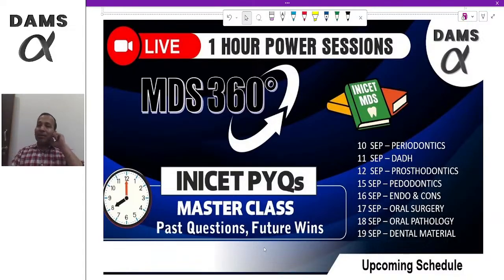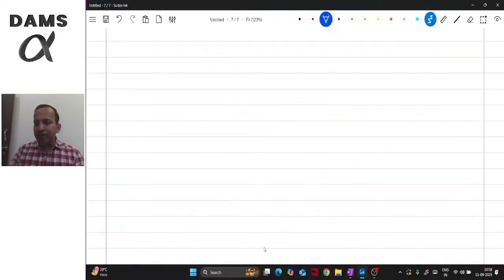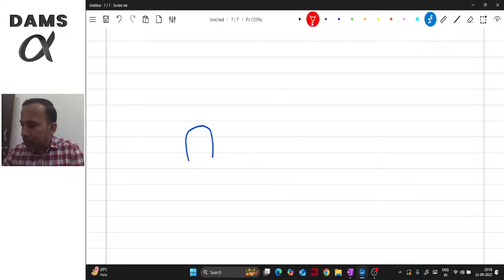Acrodont, example of acrodont may be frog or other amphibian species where there is just a crown, there is no root, right? Acro means crown, okay? So there is only a crown and no root, and this crown is attached to the surface of the alveolar ridge, right? As we drew, let's say this is the alveolar ridge, and on the alveolar ridge, this crown is attached like this.